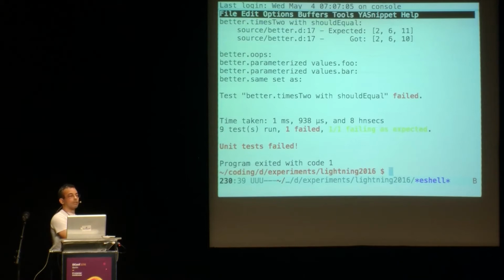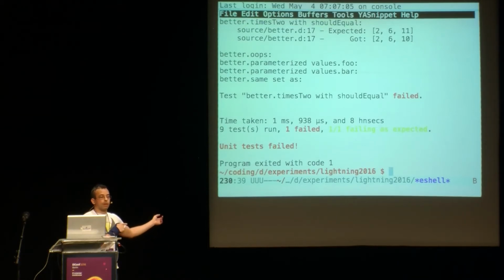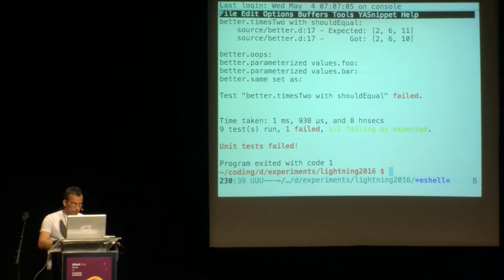And then I get that instead, right? Instead of an assert fail and a stack trace, I get that. I got what I expected, what I wanted to get, et cetera, a lot easier to debug. But there's more.